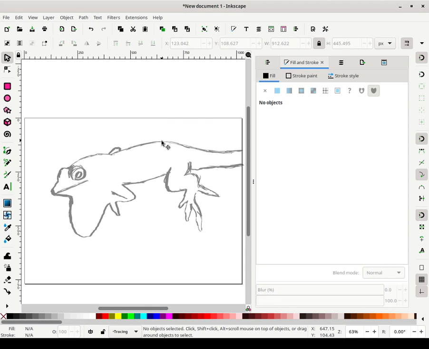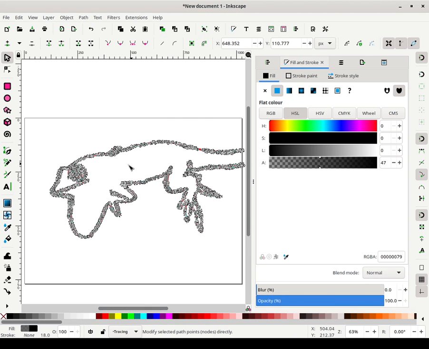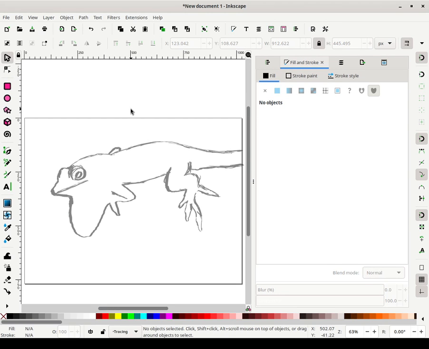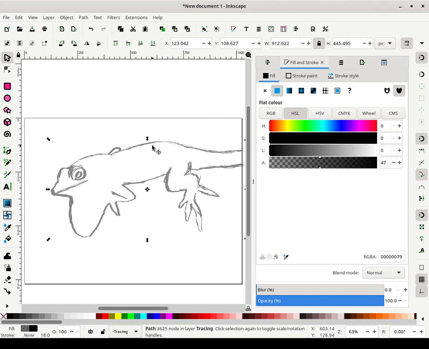So now when I go into the node editor, you'll see that all of these are now one object. And then with this selected, I can simplify, which is Control L on your keyboard. You don't want to do this too much because you'll lose some detail.